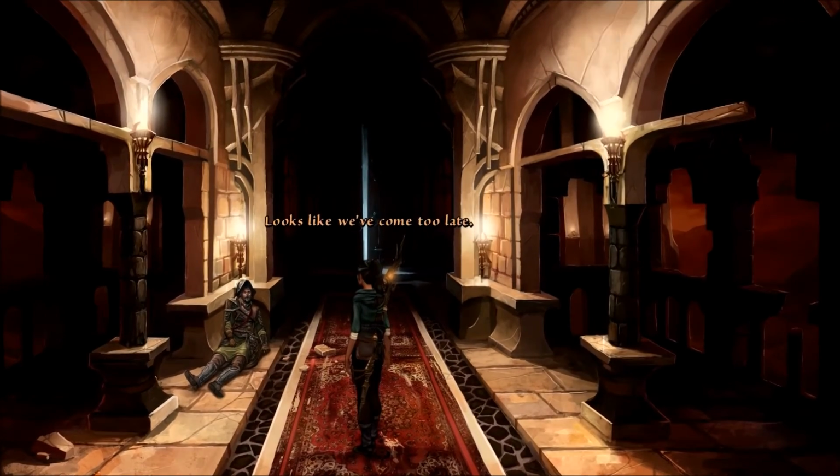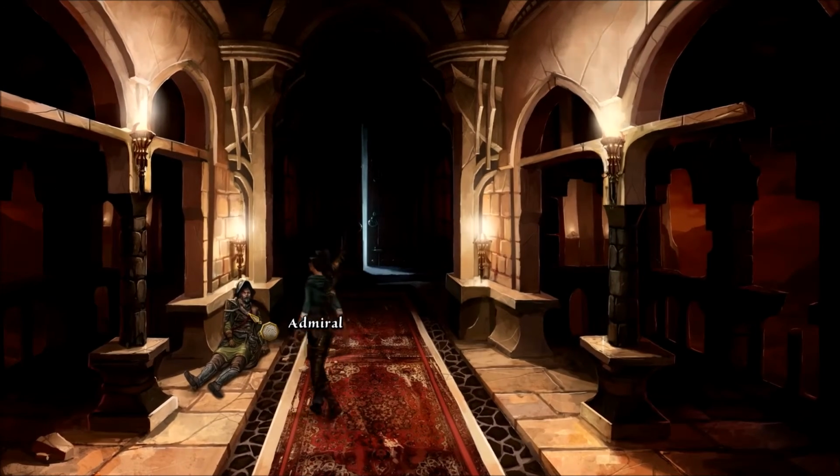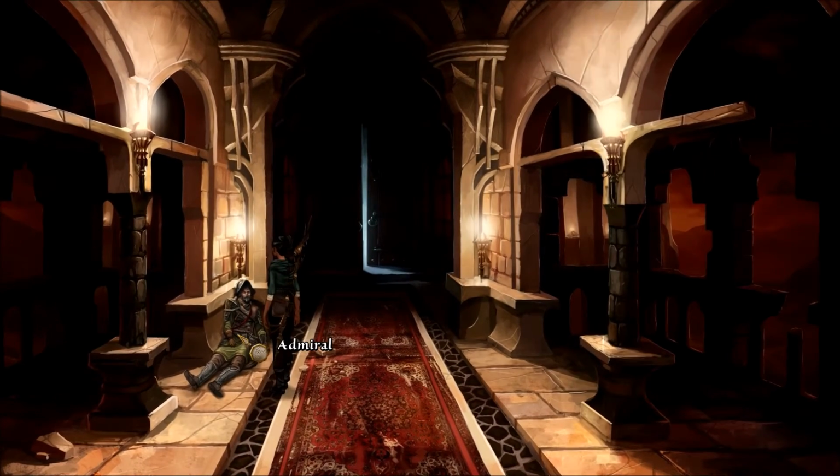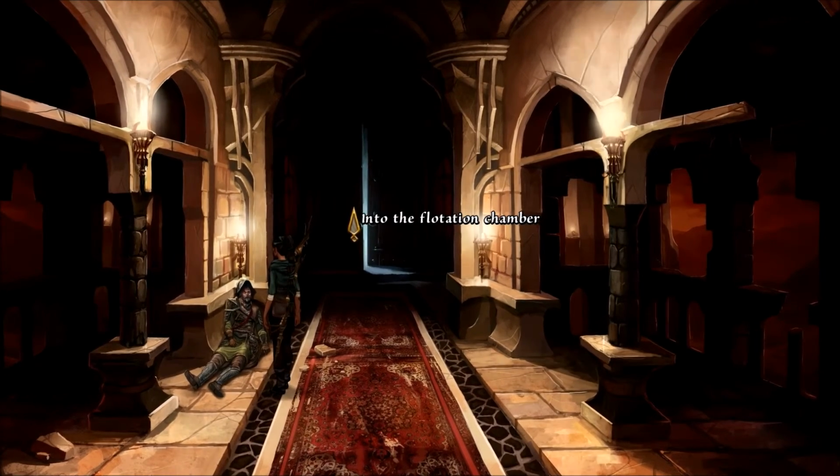Looks like we've come too late. Or at least not world power, but she wants her name to be remembered. Alright, let's take a look at the Admiral here. He doesn't really look in good shape. Looks like we've come too late. Yeah, looks like he is gone. Kasim did this. That swine. Okay. Is there anything else in here before I move on? It doesn't look like it. There's nothing else. Let's go into the flotation chamber.